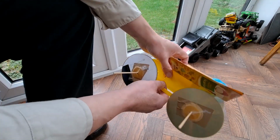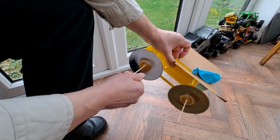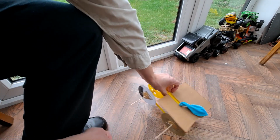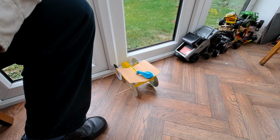But I think, I said this a little while ago, I think that's as far as I want to take that. I have at least demonstrated we can go the full distance if we use a bigger balloon. So I think that'll do for now.